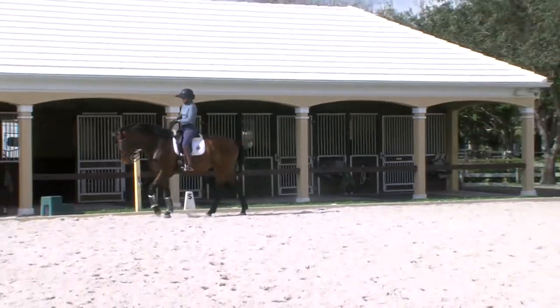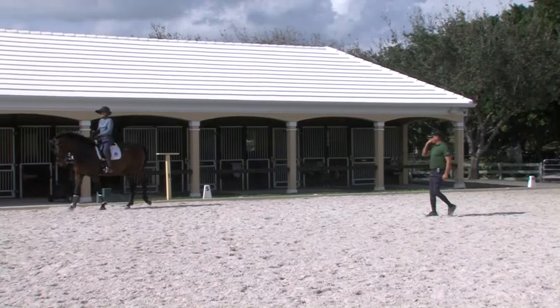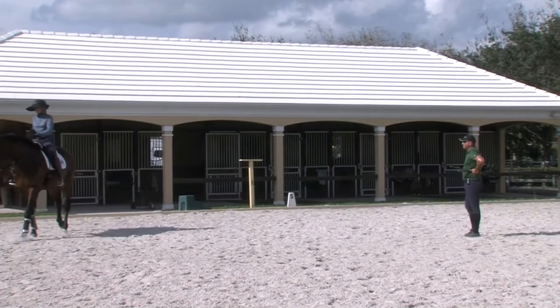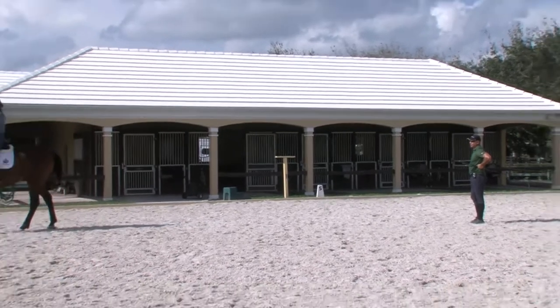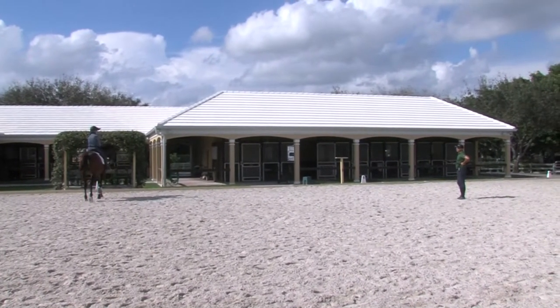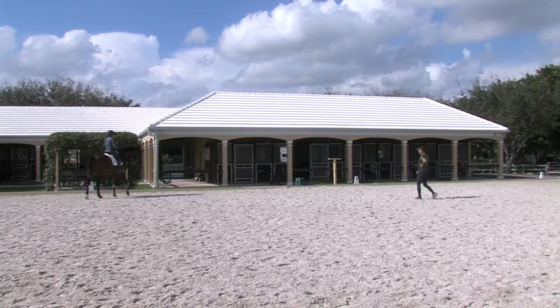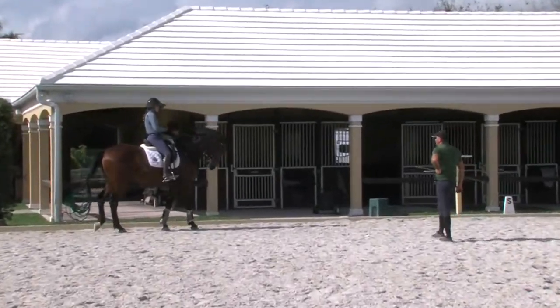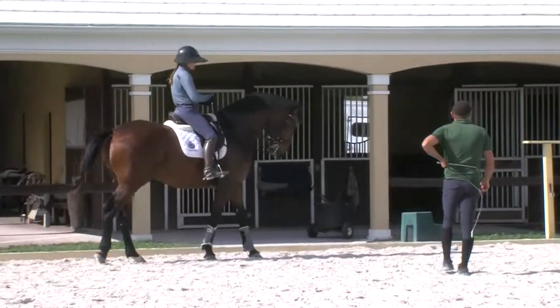Super. I think we go to the right. Let's see if we can get the same to the right. Super, super. We haven't got this one that much, huh? We haven't got that much that way. Really happy on the walk. We've done very little from the walk.